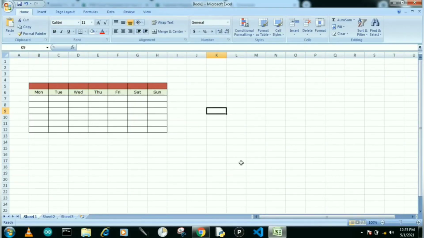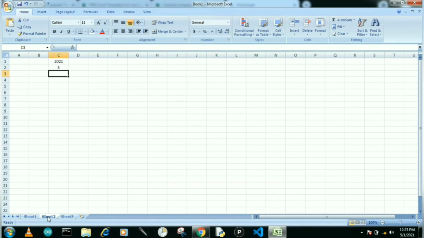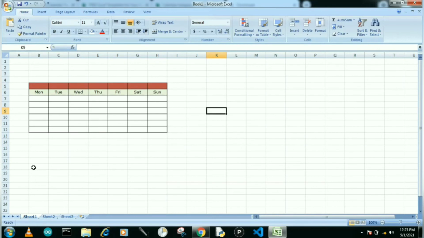So here you can see the table I already made for you with the number of days. We'll start without wasting any time. In the second sheet I also made the number of year, and below it the number of month you have to write. And first we go here in our box and write the formula and start our first formula.